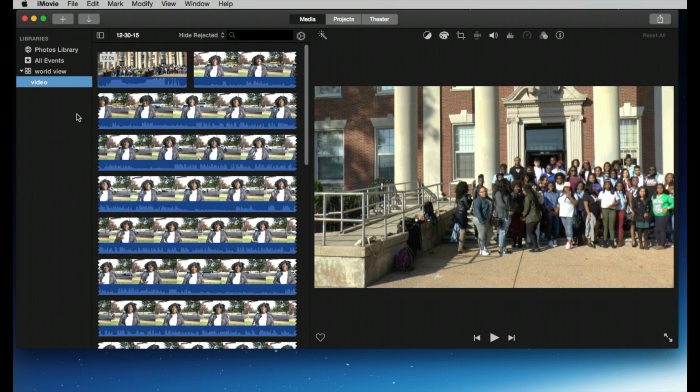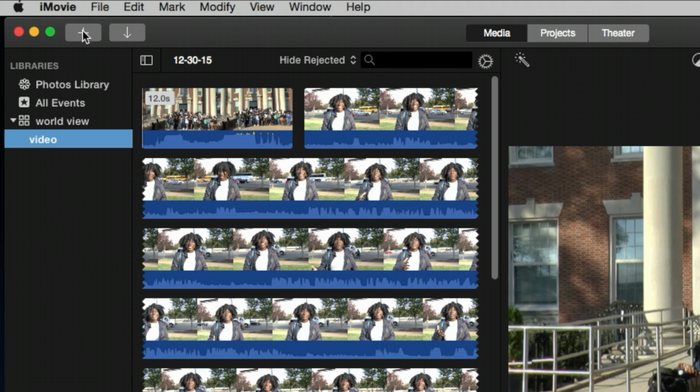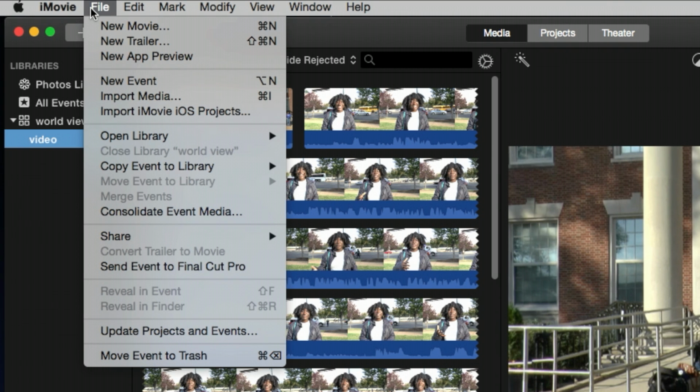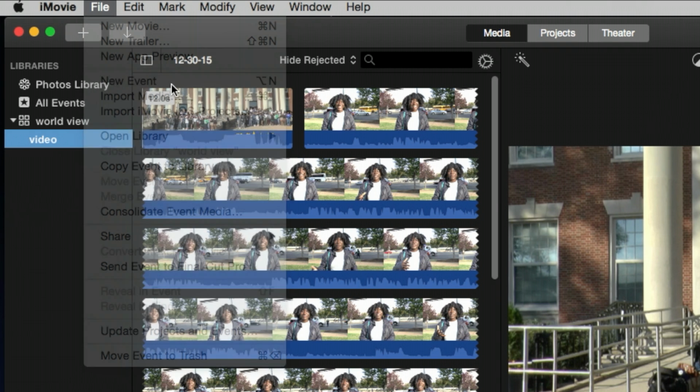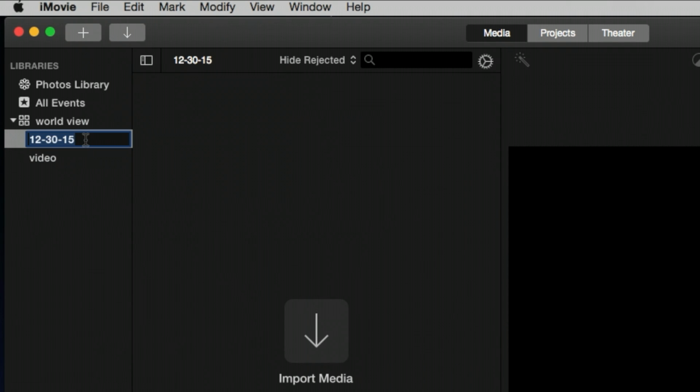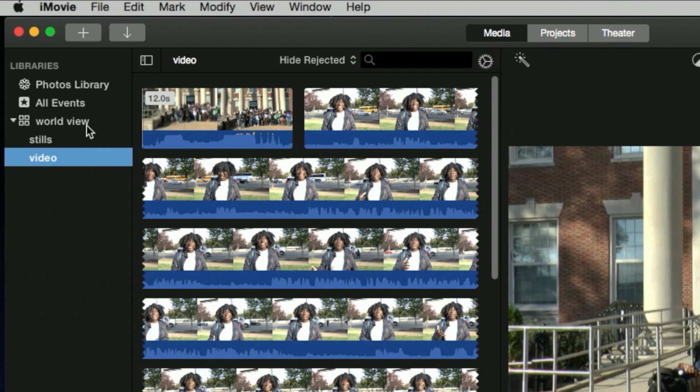Okay, and it would be the same for stills. Let's make another event. Let's do this quickly here. So we're going to make another event, and remember, this is for our project, which is our timeline, and everything's going to drastically change here in a minute. But let's make a new event, which is option N. It's defaulting to today's date, but let's call it stills. Okay. So if we wanted to import some stills in there, we could do it the same way. Look, we're clicking on this event, and there we go.